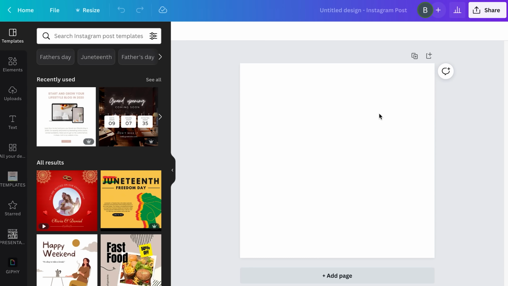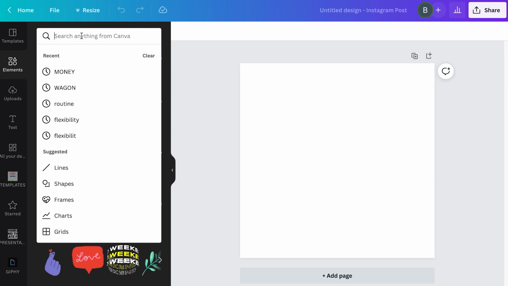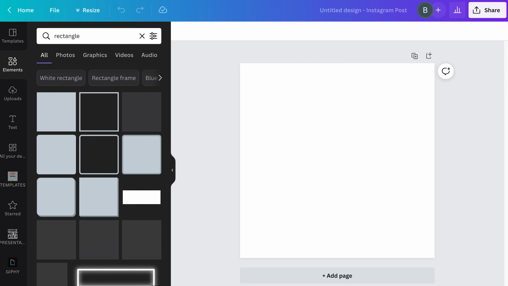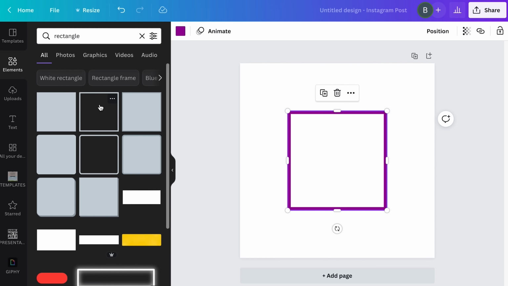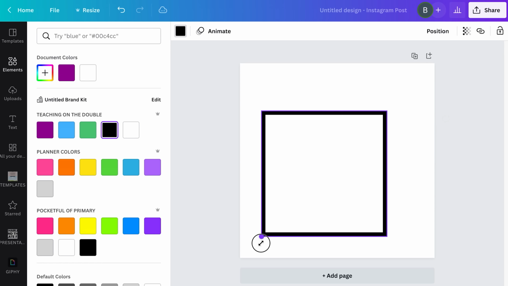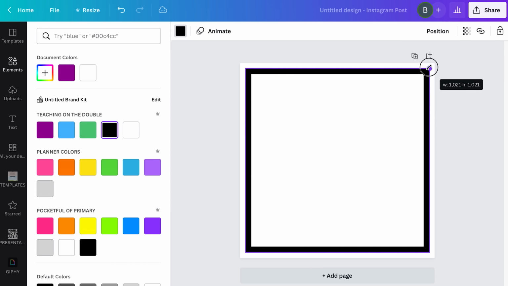I'm thinking I want these tags to have that outline. So I'm gonna come to elements, and I want a rectangle, or I guess technically a square. That'll work. So this one right here, and then I can recolor the outline. So I'm gonna do black, and obviously I need to resize it so that it takes up almost the whole square, but not quite. I'm just gonna walk you through one of them, and then we'll check back in with each other because this could take a little bit.